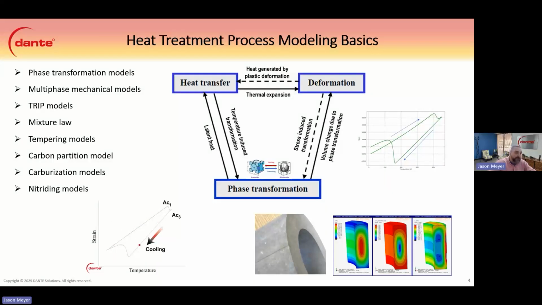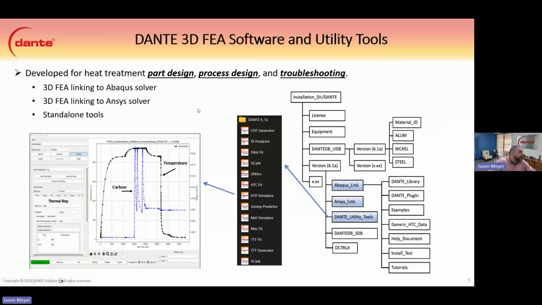We also have carburization models, which again we're going to use today, which doesn't just include diffusion, but also some carbide formation and dissolution, which adds a little bit of nonlinearity to the process. And then we also have the nitriding models, again, not just diffusion, but also white layer formation and precipitate formation from those nitridings. And all that kind of goes into a heat treatment process that we develop.